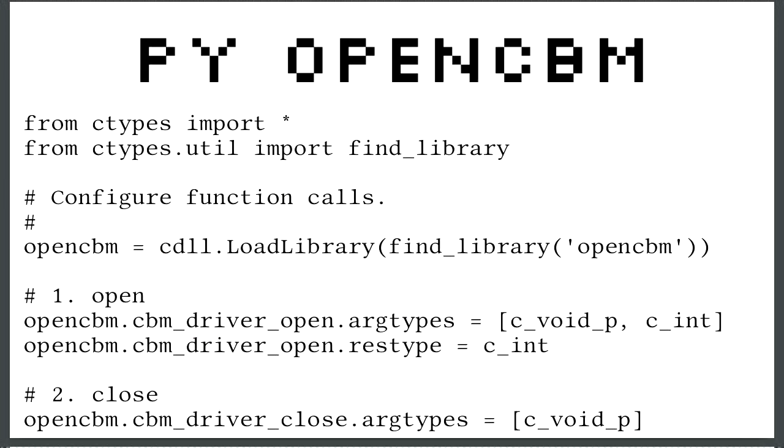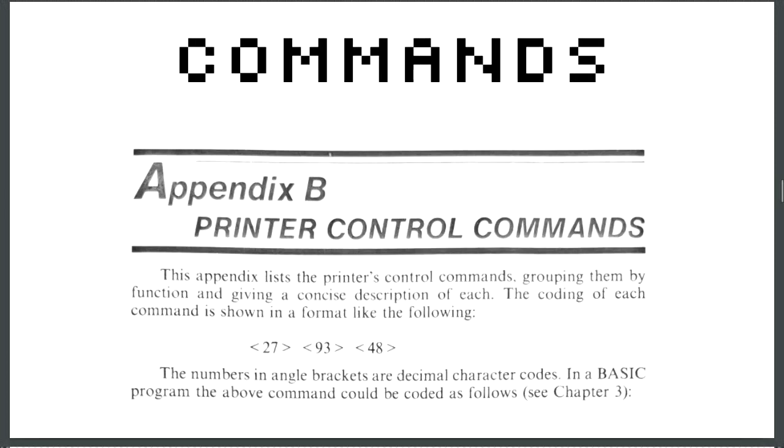To get this all working between CUPS and this command line utility that I needed to write out to the Zoom floppy and whatnot, there is a Python library that just calls through ctypes the underlying library code for opening the serial port and writing to the serial port of the interface device. And so pretty much everything I could do in the command line I could do with Python code.